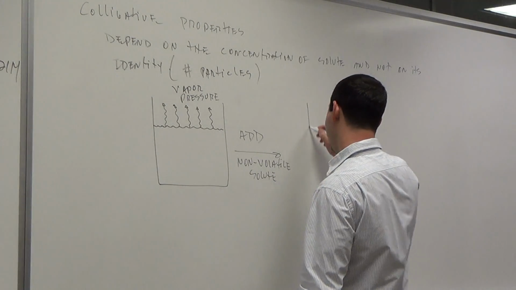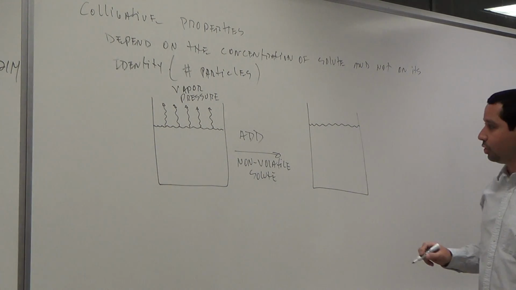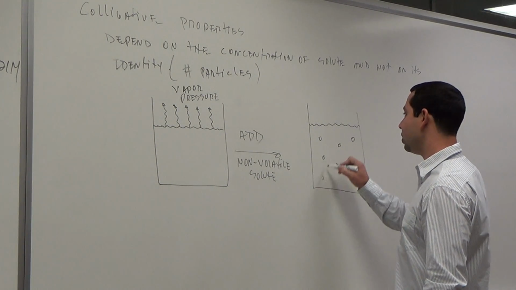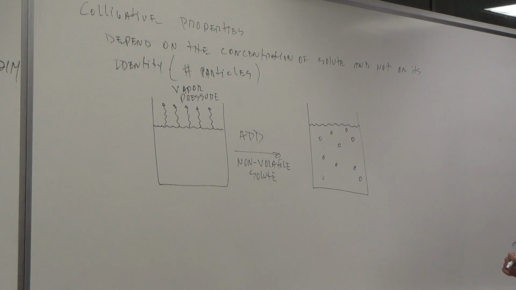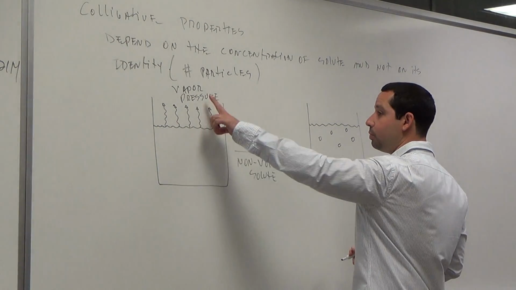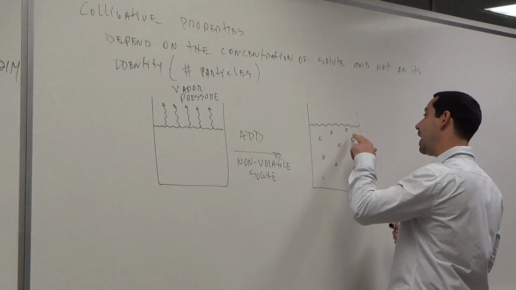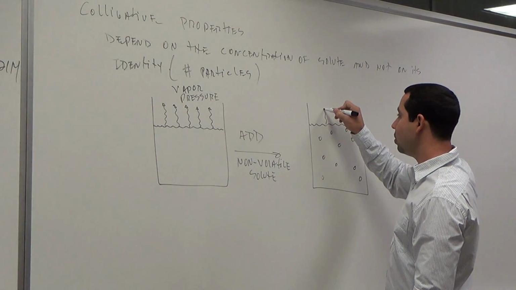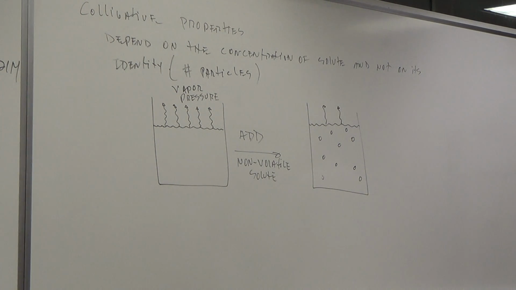But it's not. So you add a non-volatile solute. What did this non-volatile solute do? Well, this solute dissolved, and if it dissolved in the water, it must be because it likes the water. Now, the vapor pressure was created by the molecules escaping into the gas phase. When you add something that likes the water, it holds down the molecules so less of them go into the gas phase. So what does that result in? A lowering in the vapor pressure.